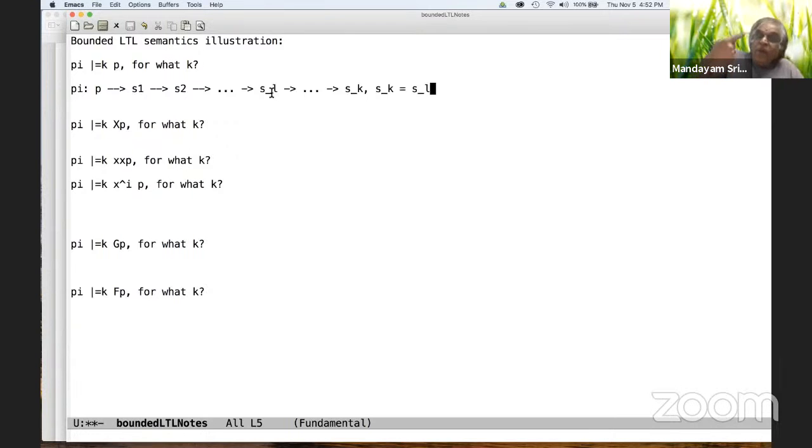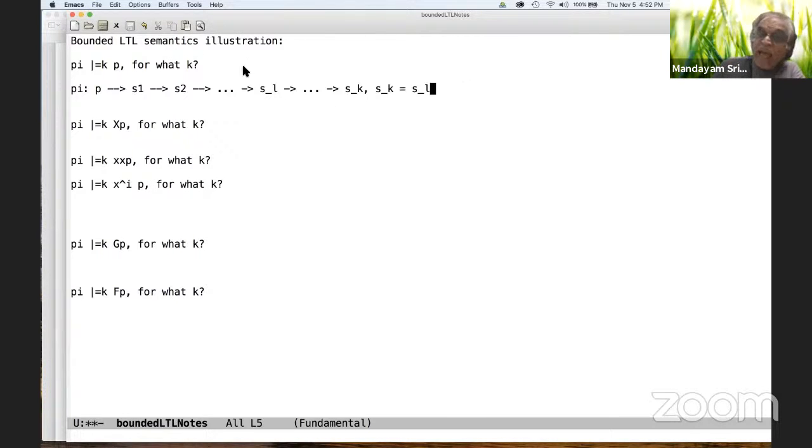So if you know that the path is indeed lassoing, but there is no lasso up to K, then you won't be able to say anything for X to the i of P if i is greater than K. Up to K, you will be able to tell. But if i happens to be greater than K, then you can't tell in general for a non-lasso path.